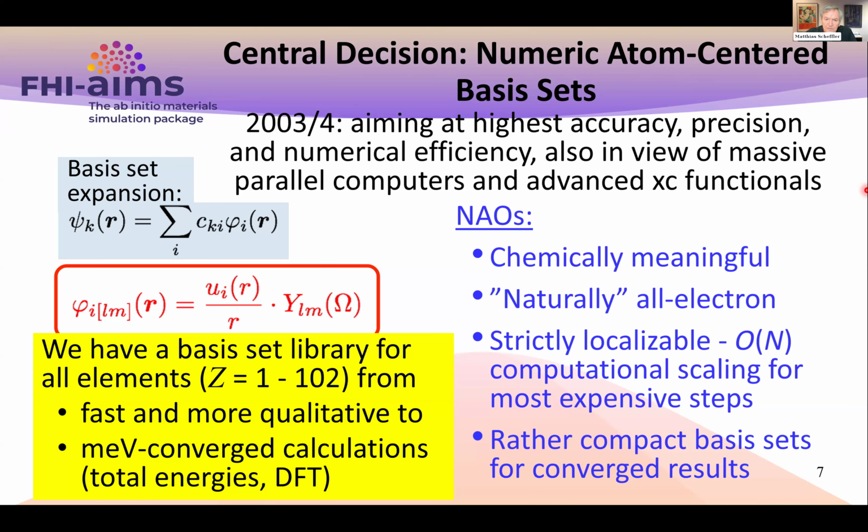In simple words, this implementation is more precise than plane wave pseudopotential calculations, and despite it is all electron, it is numerically not more expensive. It may be even faster. More details about the basis set, also for correlated methods and the treatment of relativity and spin-orbit coupling, are described in chapter 2 of this roadmap.